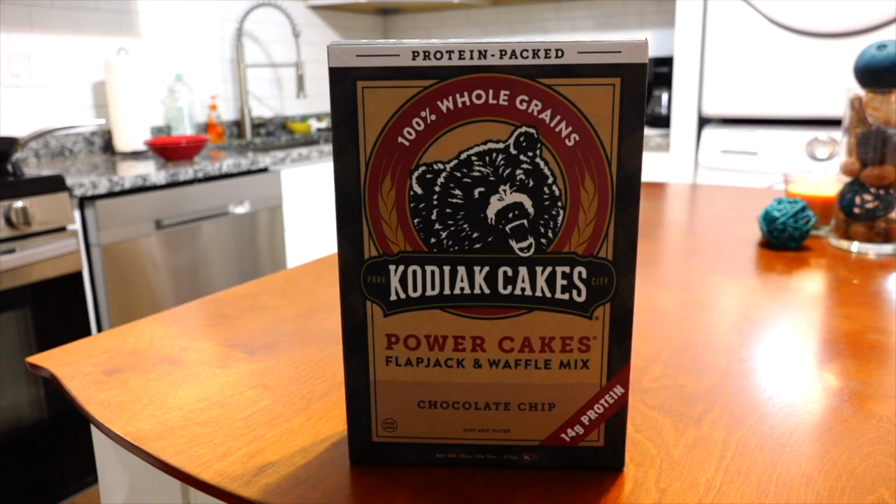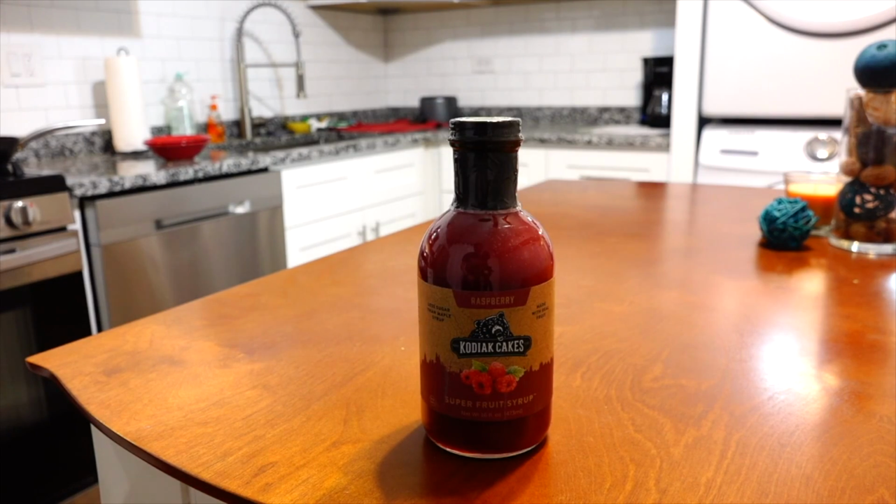In this video, we're doing a full review of the mix itself. We're going to see how easy it is to make the pancakes, and of course, we're going to see how good they taste, and if I would actually recommend you guys using your hard-earned money to buy these Kodiak Cakes. In the review today, we have the buttermilk and the chocolate chip, as well as the raspberry sauce. So I'm super excited about this, but let's get started.